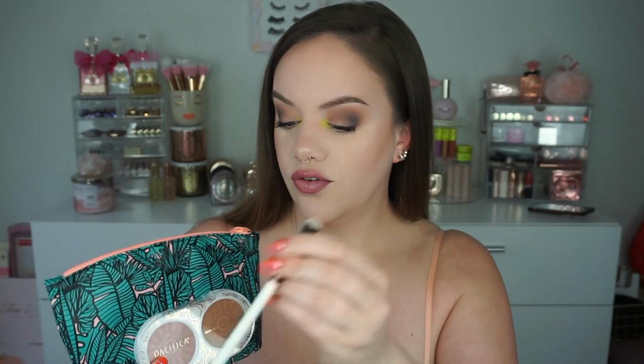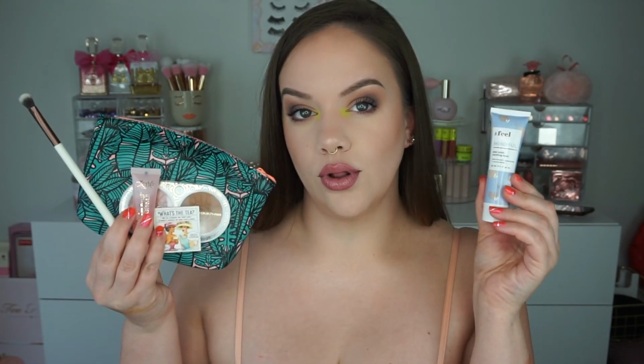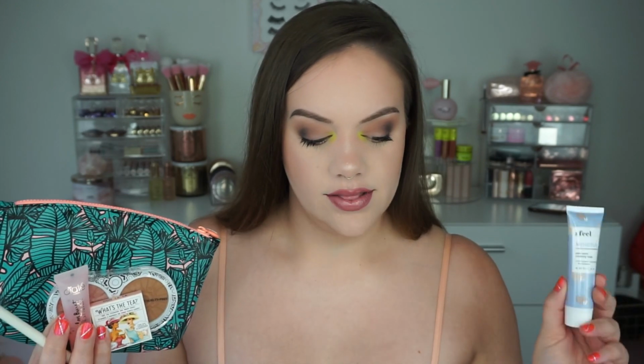So to sum up what we got in our bag: the little palm print bag, the Pacifica blush and bronzer, the Firma 204 wide blender brush, the Ciate Watermelon Burst Hydrating Primer, the little balm eyeshadow, and finally the Feel Mindful Mask. I think this is a really, really good bag. This might actually be one of my all-time favorite ones, because I can honestly say I am excited to try every single one of these products.